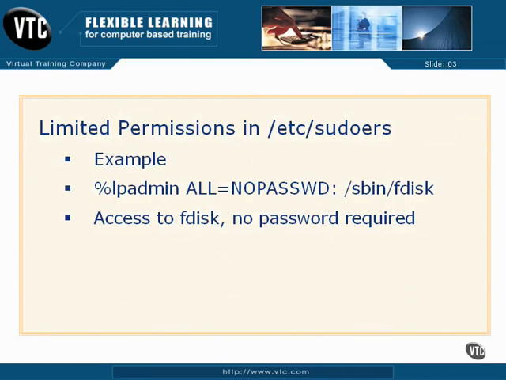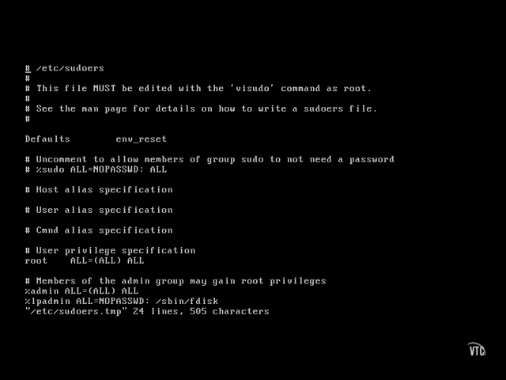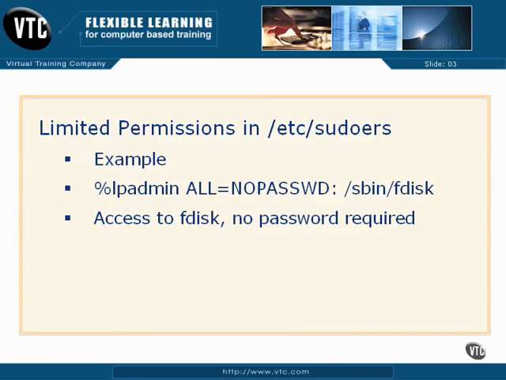One more thing suggested in the UCP curriculum. It's possible to set up these directives with limited permissions. Here's an example. I've already added it as the last line in this file. And with that line, I've specified the lpadmin group, which you might remember is the group of print administrators. I've given them access from all systems, local or remote, and this is password-free access to the fdisk utility.